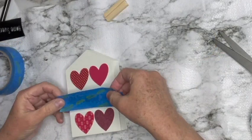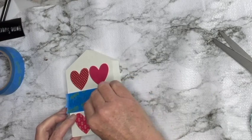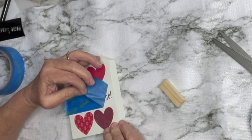I used my Cricut to print out the words "home sweet home," and this is before I got the new transfer tape, so I'm using my painter's tape here, and I'm attaching that right in the center between the sets of hearts. And this went on really nice and easy, and it was a cute little font. And you wouldn't have to have a Cricut to do anything like this.